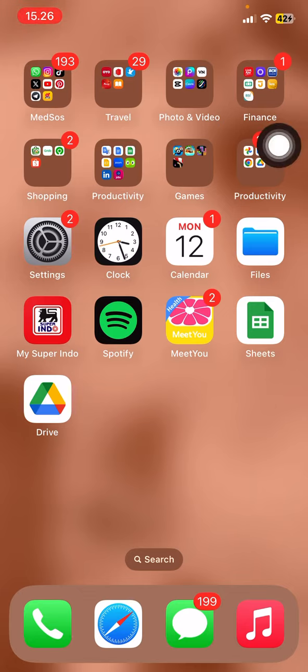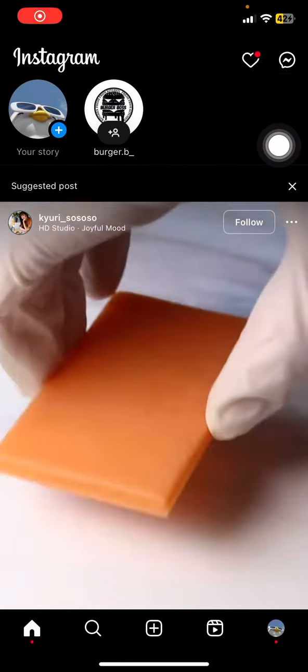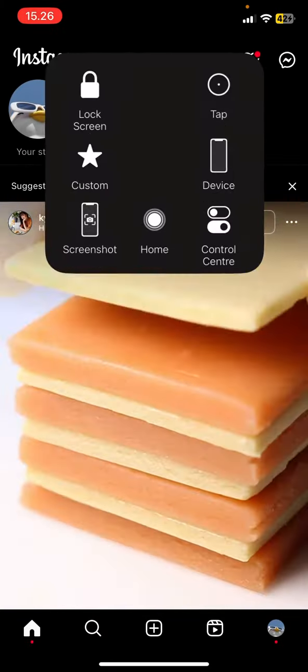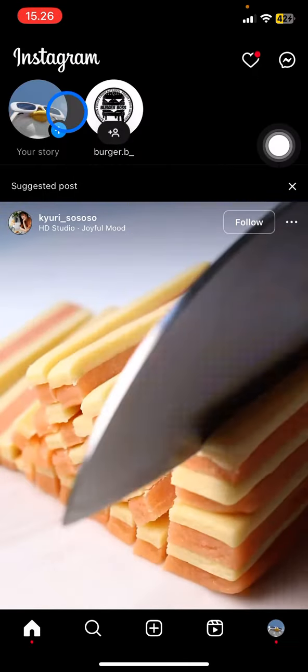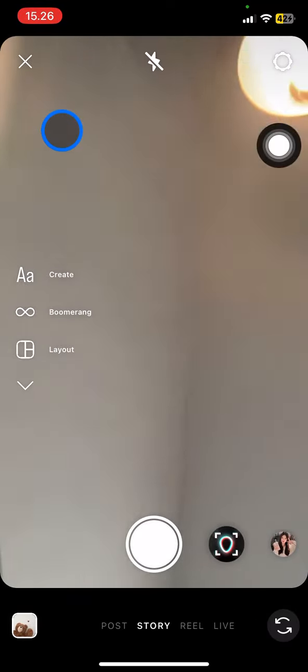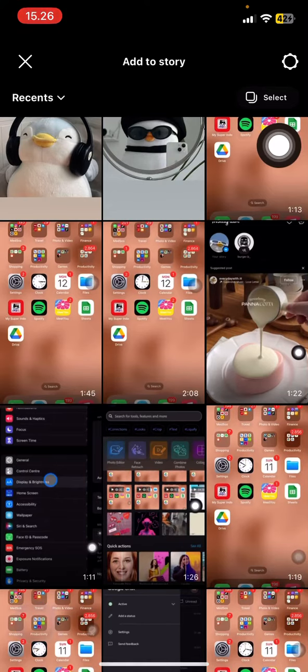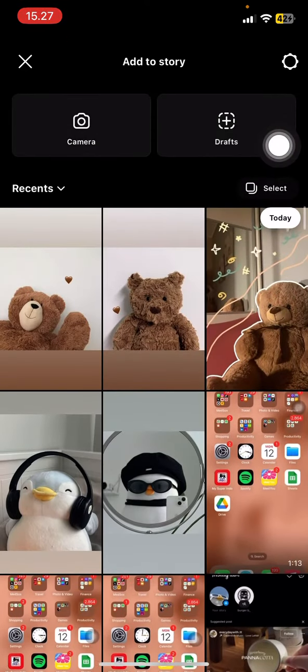The first thing you have to do is open your Instagram application and log in with your account. After that, you need to visit your Instagram story section. You just need to click this plus button with the blue color, since you want to access your photo library. After that, click this photo library here, and choose the picture containing the emoji that you want to remove.